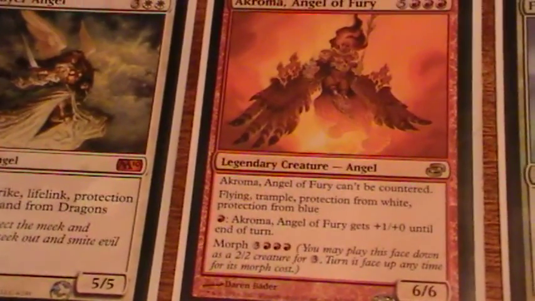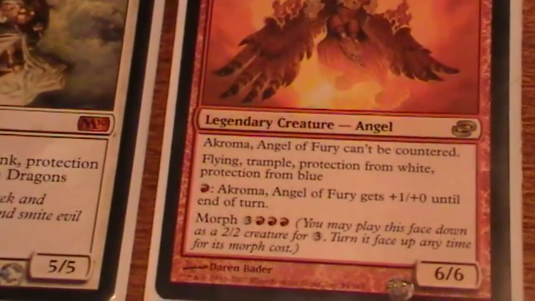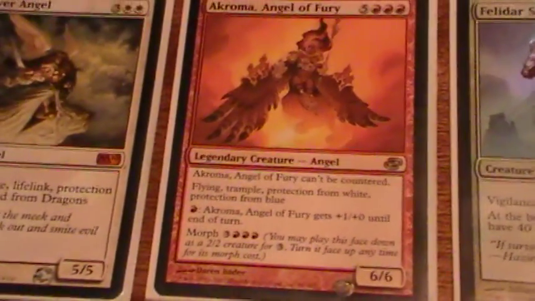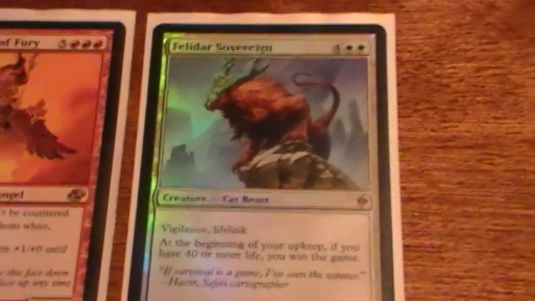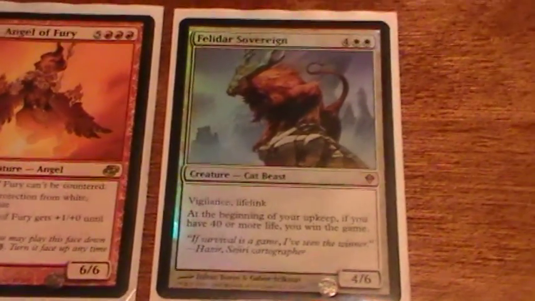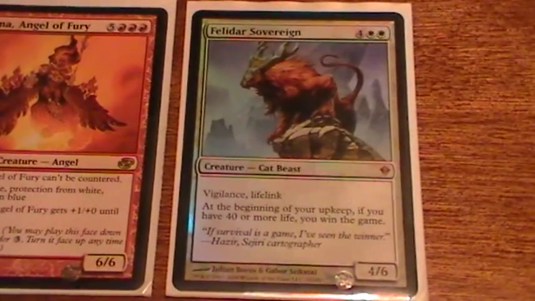So that's a ton of damage I can get in 1 turn. Can't be countered. Protection from very relevant colors means that she's going to be hard to deal with, depending on the deck. And then Felidar Sovereign. This creature isn't aggressive in terms of efficient beating, but it's sort of aggressive in terms of you have to deal with this or I'm going to win.